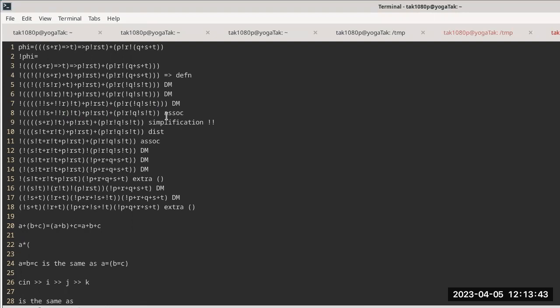Distribution is A and (B or C) is the same thing as (A and B) or (A and C). Now this is one distribution, but there's also the opposite, which is A or (B and C) can also be re-expressed as (A or B) and (A or C). So there are two distribution laws in Boolean algebra. In normal algebra, only line 22 applies. But in Boolean algebra, line 24 also applies.